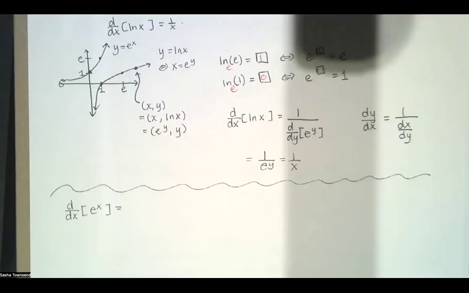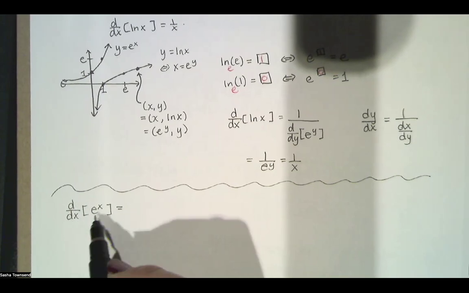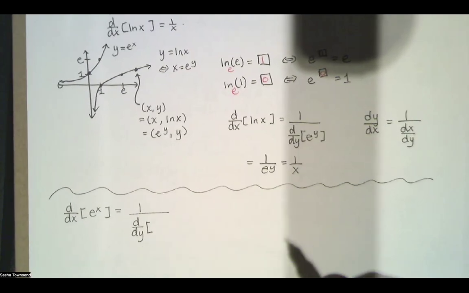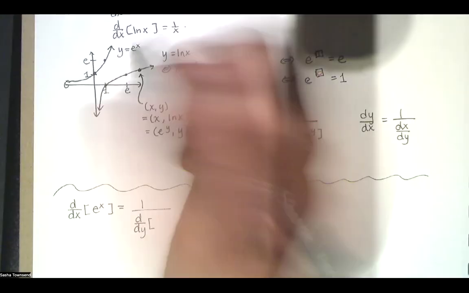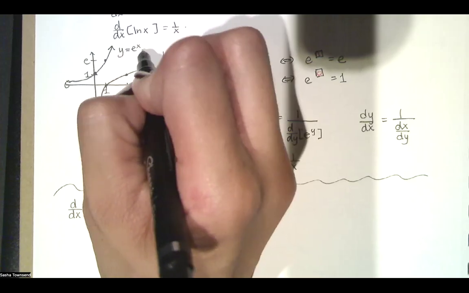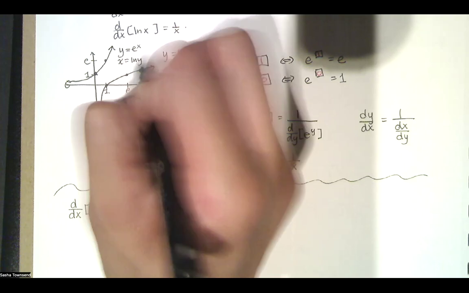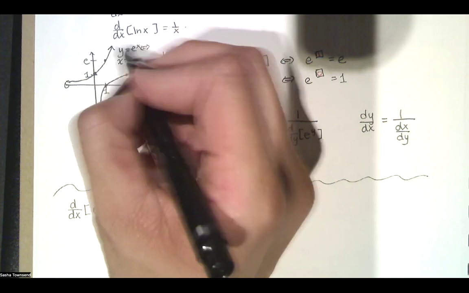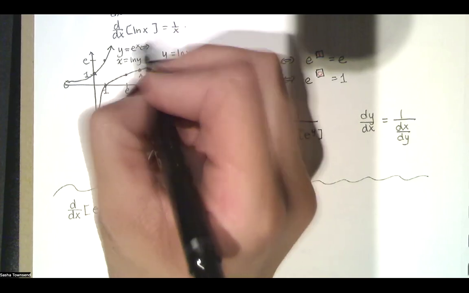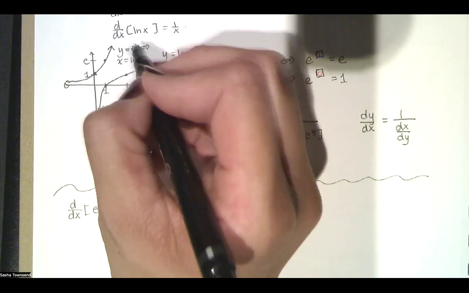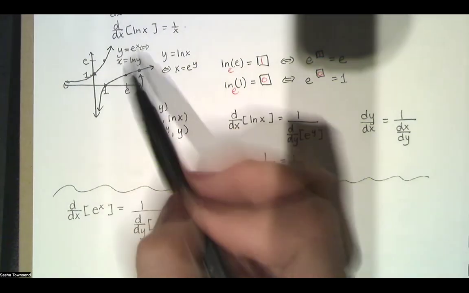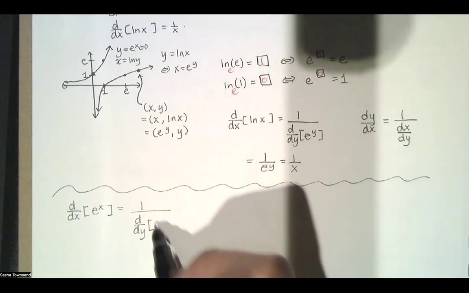Well, according to that formula, the derivative with respect to x of e to the x is 1 divided by the derivative with respect to y of the corresponding function. Well, if y is equal to e to the x, if I take the logarithm of both sides, I get x is equal to natural log of y, right? So those are equivalent to each other. Take the natural log of the left-hand side and the natural log of the right-hand side, we have natural log of y equals the natural log of e to the x, which is just x, because those functions undo each other. So the claim is that the derivative of this function with respect to x is equal to 1 over the derivative of this function with respect to y.